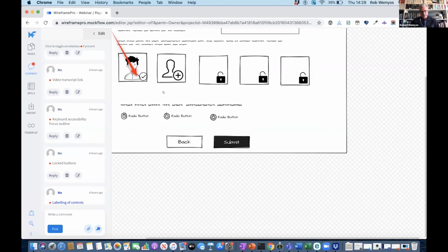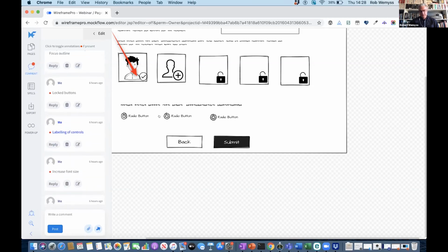But making sure that everything has an accessible label, so it can be programmatically announced to a screen reader, is really, really important. The little plus icon here would be a button, and that should actually tell a screen reader that it's going to open a new modal overlay. That becomes really useful to know how you're navigating around the screen.